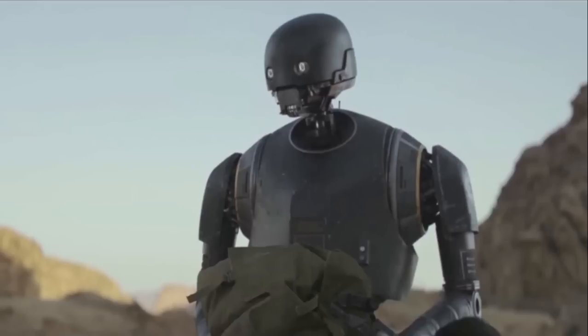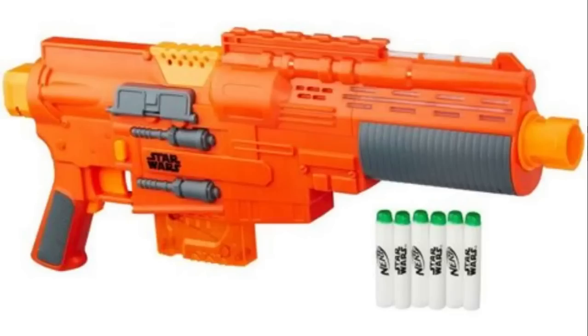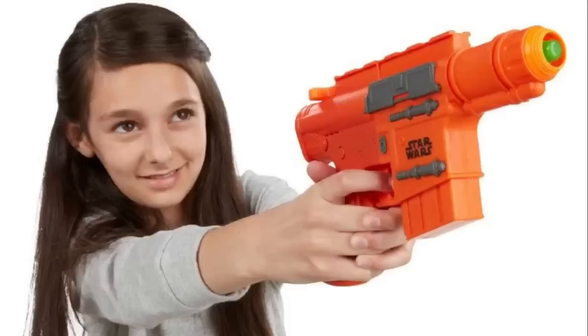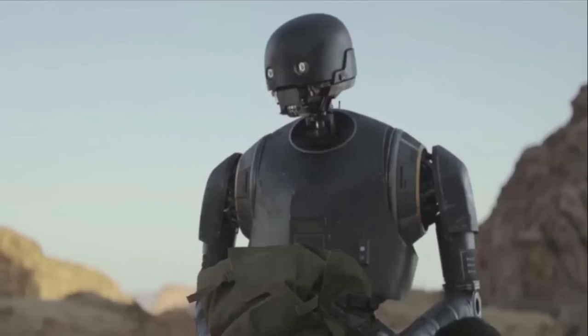Are you excited for another Star Wars installment? I know it's not part of the main trilogy, but I'm just stoked to get more Star Wars this December. It's like the only Christmas present I'm going to get, and I'm just really, really excited about the Star Wars movie. So I'm also excited about this blaster. I couldn't say any more mean things about this if I tried because I absolutely hate these two, but I'm very excited for the droid.